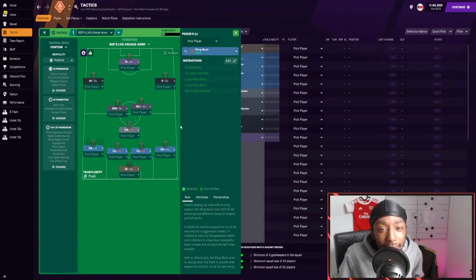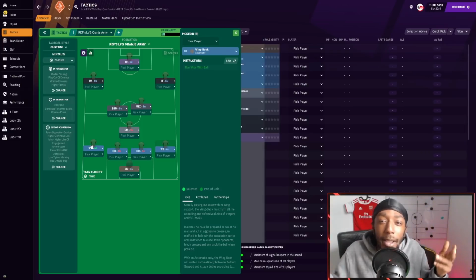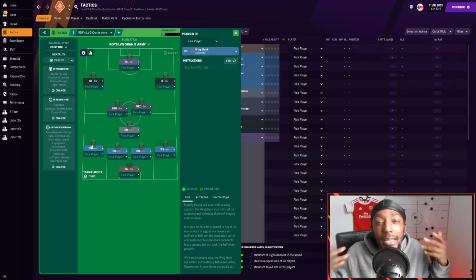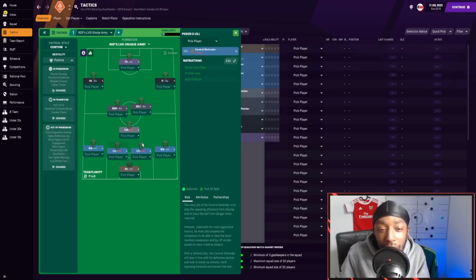The left back is a wing back on the attacking duty, whilst the right back is a wing back on the automatic duty. Now Van Gaal, he likes to have one fullback attacking while one stays, but in Football Manager we can't really have that fluidity, so we are going to have the left back, the one getting further forward, whilst the right back, he will kind of position himself in the mid third, not getting further forward so often. In central defence, we do have 2 central defenders.